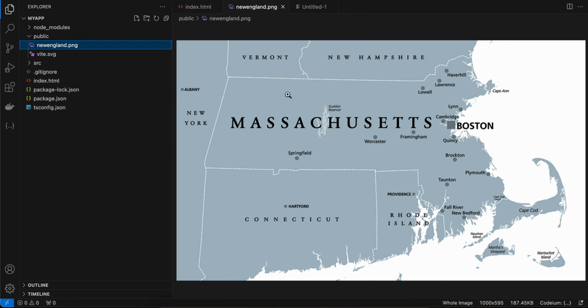For this image I have just taken this map image, but you can take whatever you feel like. So basically what I'm doing is, if I click on Massachusetts, it should open whatever you have linked inside a new tab. If I click on Connecticut, then it should open a different link inside a new tab. Similarly for Rhode Island, it should open something not the same as Massachusetts or Connecticut, inside a new tab. So yeah, that's what I will be doing.